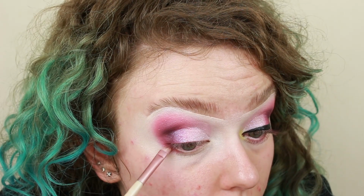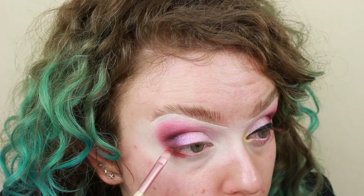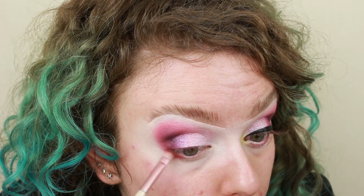Alright, so my lower lash line is now primed. As you can see, I've just practiced what I wanted to do on this side. I was thinking of doing a contrasting lower lash line, but these shades down at the bottom are pretty dark, so I've just stuck to what I had on the top lid as well. But I am going to start with Alchemy down here, which is the red, just on a flat brush again. And I'm going to pop that on the outer portion of the lower lash line, just to give a bit more depth out here.